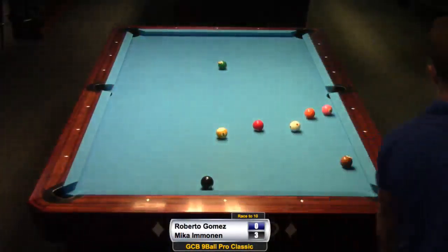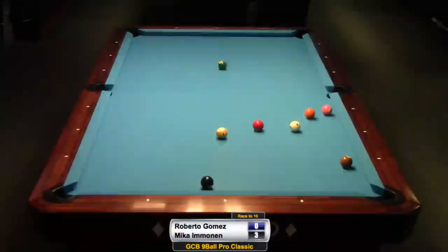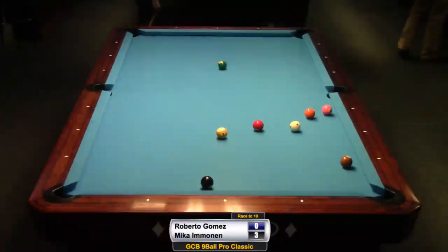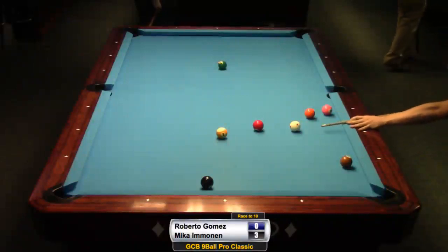This is nice. Just draw back to the bottom rail and go between the 7-4. He came up a little longer than he really wanted to. Do you like that shot, drawing off the short rail and back between the 7-4? Yeah, I do. A little low left. Or do you have enough angle to come out sharp out of the bottom left-hand corner? No, I don't like that. That is no reward because then you don't have the four ball in the four pocket. Yeah, your first pick was the right one.